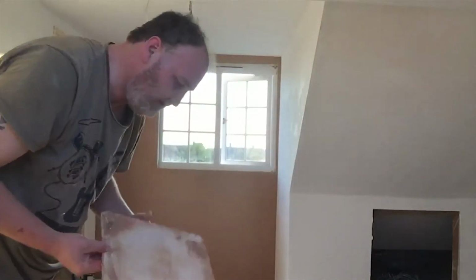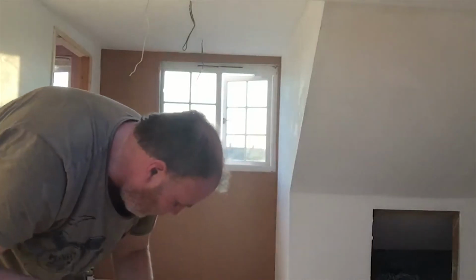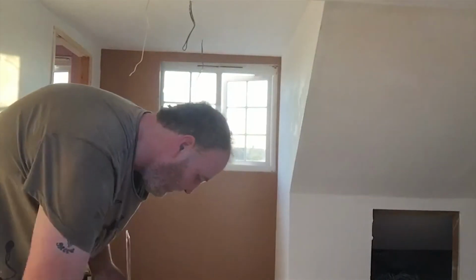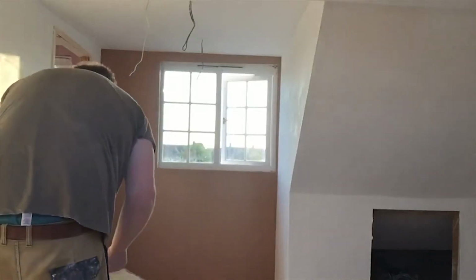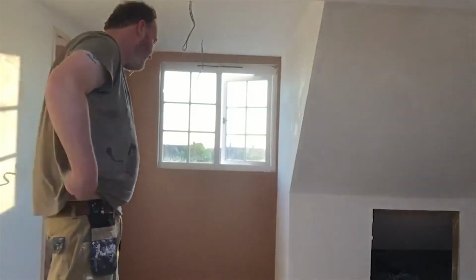Quicker to go on. I'm not piddling about with it half as much as what I was with the Make Good. The only thing is you do have to move really quickly because it does go off quite quickly in the bucket. It cleans off the tools a lot nicer. You don't use anywhere near as much water as you do with the Make Good, so that has an advantage to Make Good.